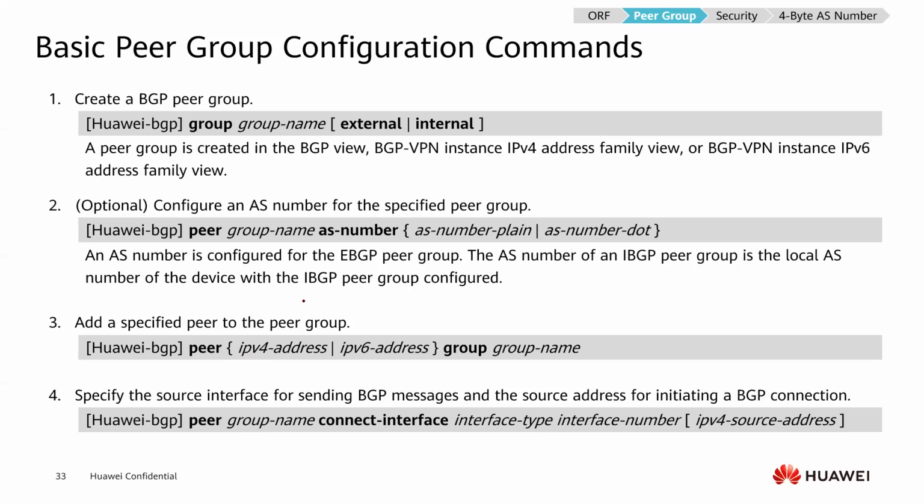And you can add some specific peers to the peer group. For example, for an iBGP peer group, you can add specific peers such as R2, 3, 4, and add these neighbors to the group you have just created, and then you can just use this group to establish the neighbor relationship. And also you can specify the source interface for iBGP to establish the iBGP relationship.